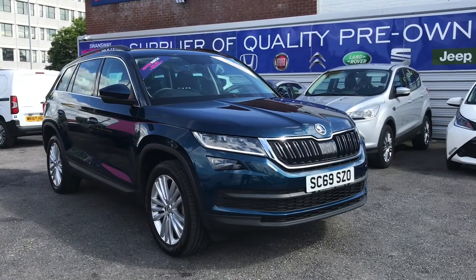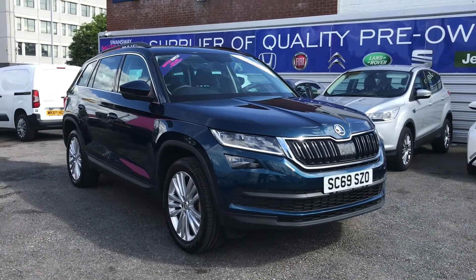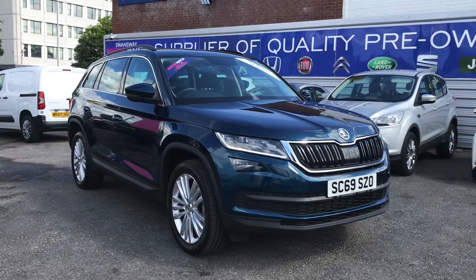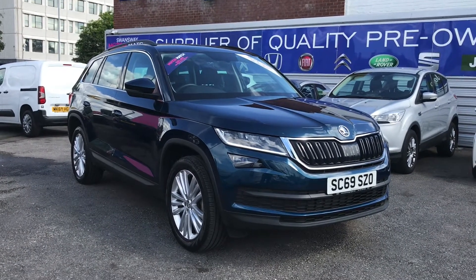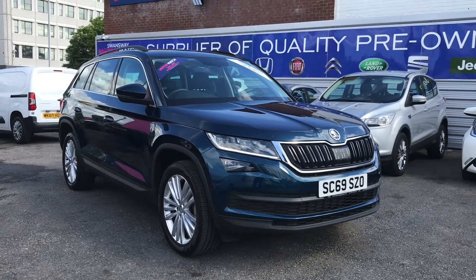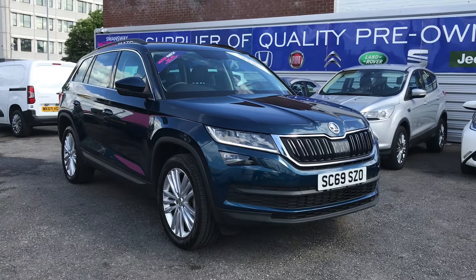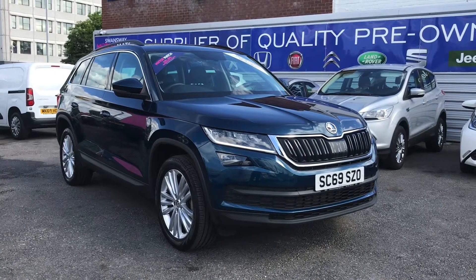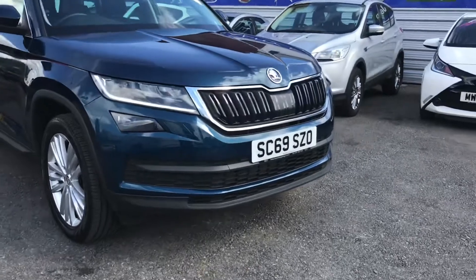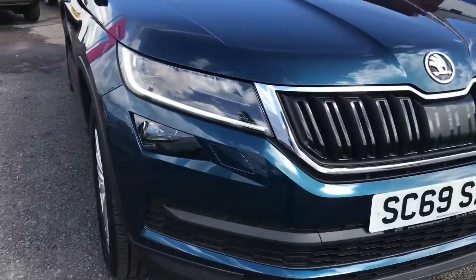Hello and welcome to Motor March Stockport. My name's Daniel and I'm pleased to present you with this lovely Skoda Kodiaq ACT-SE L model. It's currently done 7,009 miles and it's had one previous owner from new. It's finished in the colour petrol blue and when you purchase this vehicle you will receive a 30-day or 1,000-mile warranty, whichever comes first. Additional warranty packages are also available.